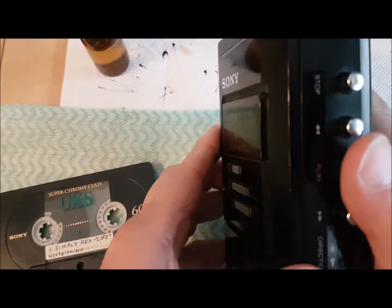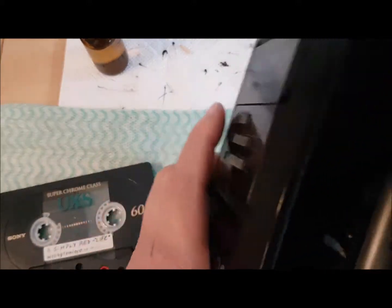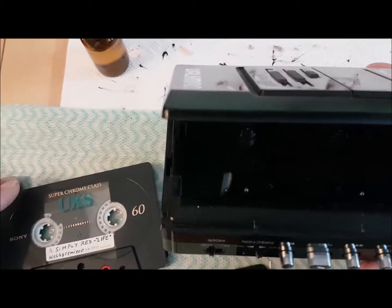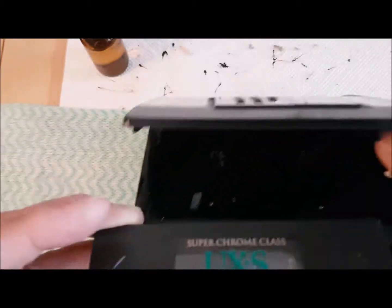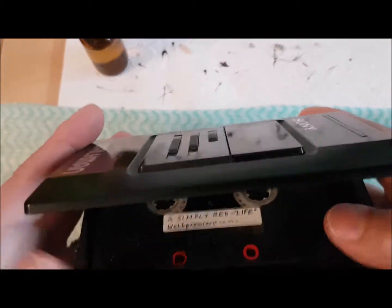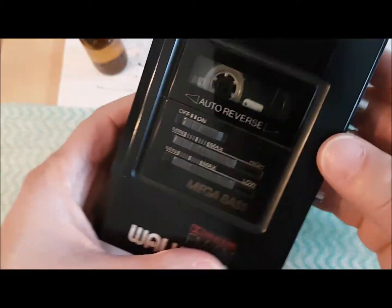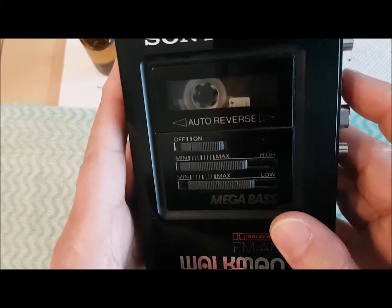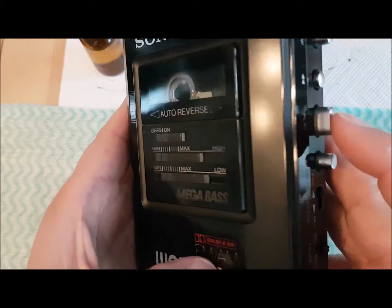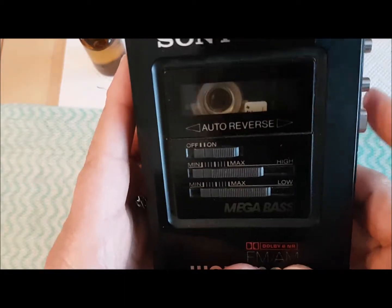Just a quick one, I had to do it. I gave a call to my partner to let her know that I'd had a go at messing about with this, and asked if there were any tapes in the house, and sure enough, we've got a Simply Red cassette tape here. As you know, it doesn't work, but I wanted to show you that with the tape in, if we look for a little window there, the functions do actually work. That's, I think, winding it forward. Actually, it rewinds it quite fast there.